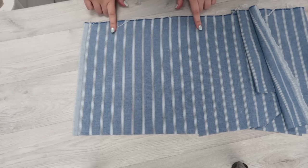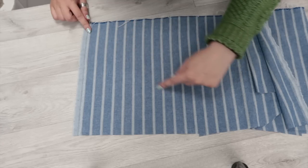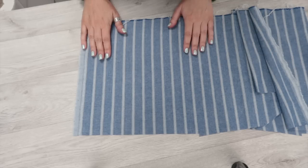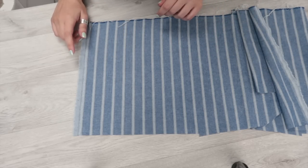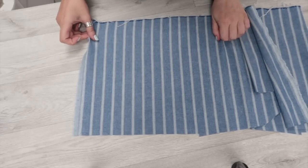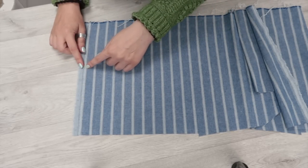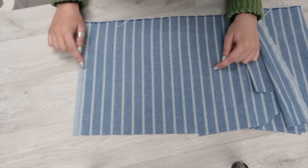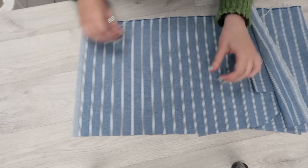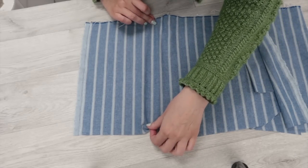Here we have some striped fabric. This is the selvage, so this is the lengthwise grain. This is the crosswise grain, and then we have the bias going this way. The crosswise grain is the one that has a little bit of mechanical stretch in it. So if you're cutting out your pattern piece in the usual way, so that the grain line is parallel with the selvage, you will find that the piece that goes around the body has a little bit of mechanical stretch in it. If you're cutting your pieces out on the cross grain so that the grain line runs perpendicular to the selvage, you will find that the up and down lengthwise pieces of your pattern will have a little bit of mechanical stretch in them, but the pieces that go around your body have less stretch, because the lengthwise grain is the stablest of all of them.